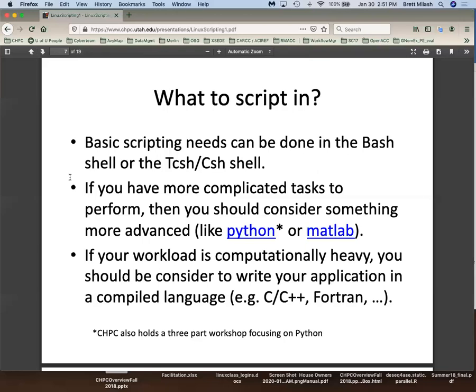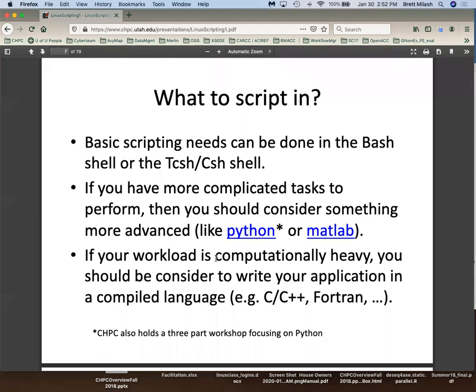If you're doing something more complex than just manipulating files, you might consider a more capable scripting language, such as Python or MATLAB. Python and MATLAB are really amazing programs that can do all kinds of things that the shell cannot do. But for lots of basic stuff, the shell is absolutely sufficient.